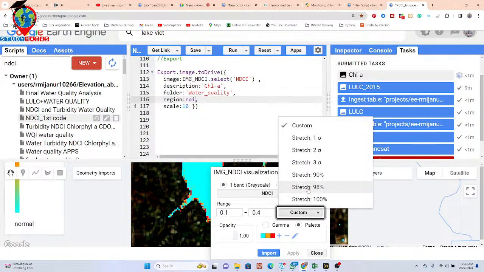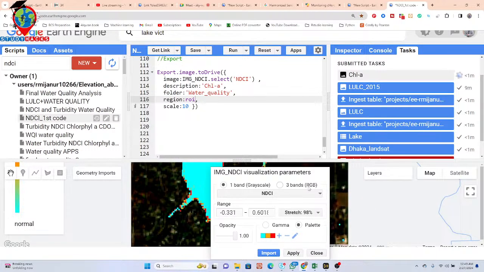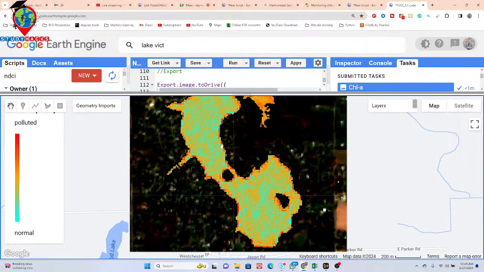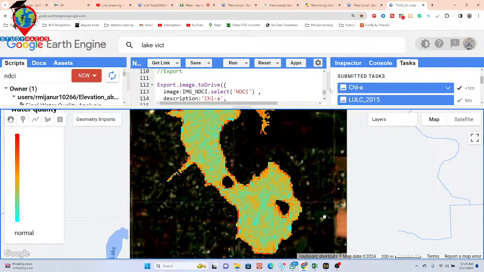I think I will also give you another session. One session does not complete all of those things, so I also put another session for the time series chart. How can we easily make the time series chart for the water quality parameter using this data set as well as the Landsat data set or Sentinel data set? All of those things I will try to show you one by one. I also send you this type of code. You can see it will be working. You should also practice all of the code I send you for water quality. And further, I put another session showing how we can easily make the time series chart for different time periods.